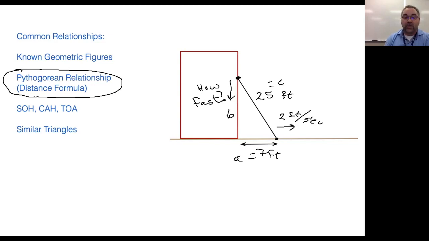So my relationship then is the Pythagorean relationship: A squared plus B squared equals C squared. Now, I want you to remember what I said earlier about sides that are changing versus sides that are not changing, because if we were to accidentally sub in a value before we derive, we freeze things in time, right? So which one of these isn't actually changing though?